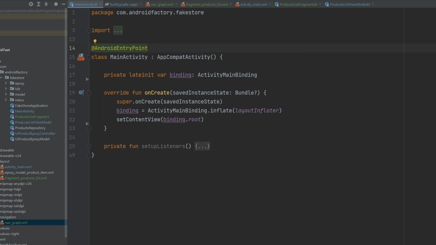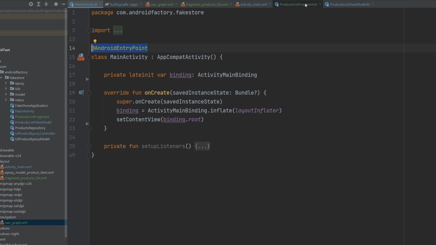All right, folks, welcome back. So as we can see here, our main activity is pretty slim now. Realistically, this function has just been floating around, so there's really nothing here other than creating a binding here and then setting that content view to be the binding.root. We don't need this Android. Well, we might need it later in the future, so I'm going to leave it, but right now we don't need it.